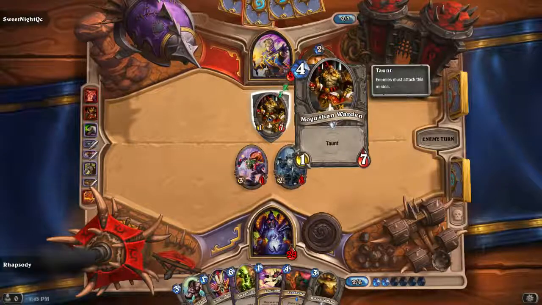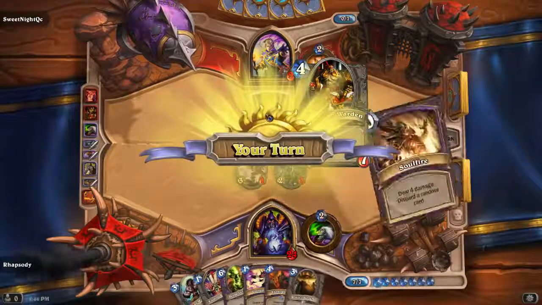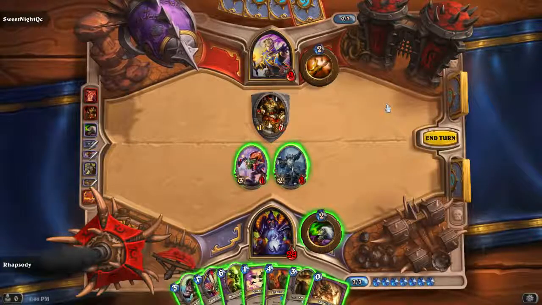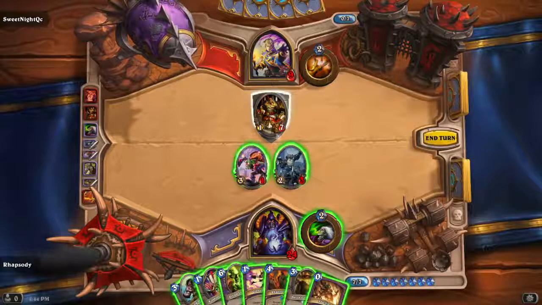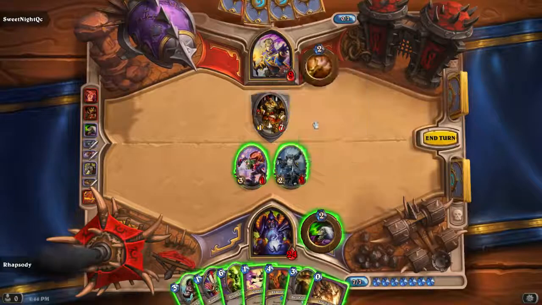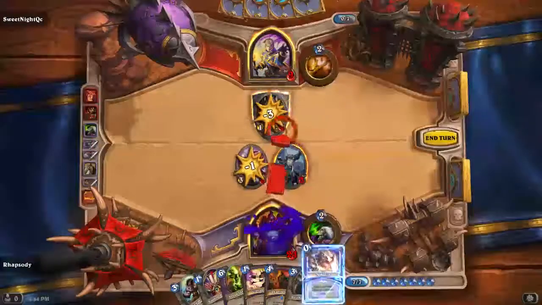This is frustrating. I don't want that Mogu'shan Warden on the board. Silver. Hang on. It's always a good idea to be counting damage. Always be counting. Attack in Soulfire. Thank God. Yep, that's a relevant move to make.